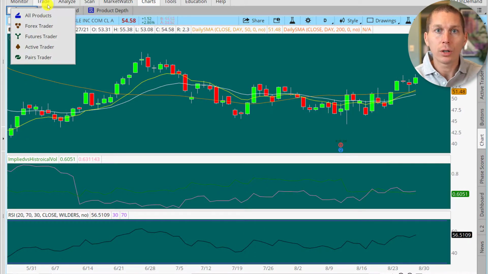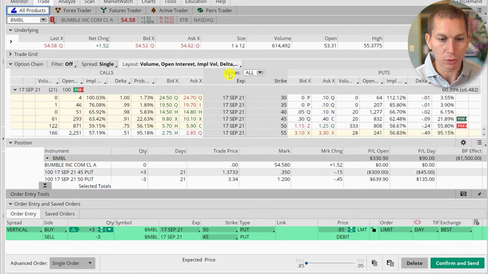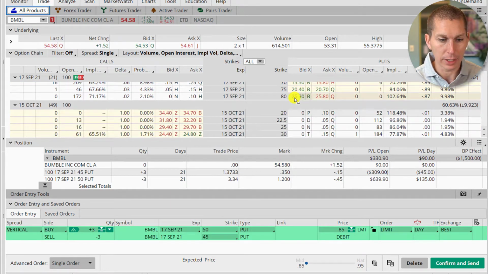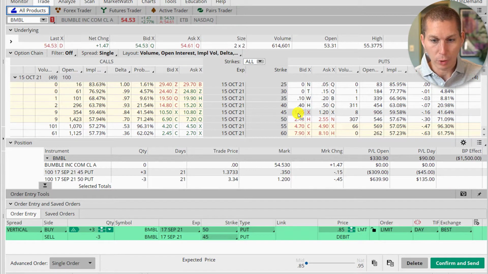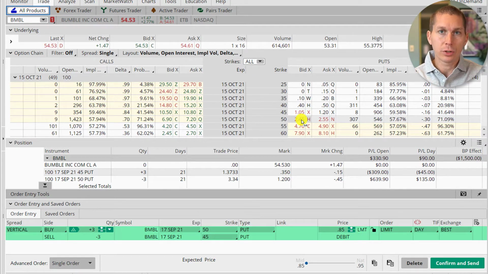But there are different things. If you still were biased and looking to play more upside here and just roll into a different spread, here you could roll into a 45-40 spread. Well, maybe a 50. Well, okay, let's say you rolled into the 50-45 spread here. You're rolling into the same strikes, but now you're getting more of a chunk here. But you can see here the 45s are a lot more expensive, and you have 49 days here. So you can still roll that profit and still get more out of it while taking profits. That's one way to do it.